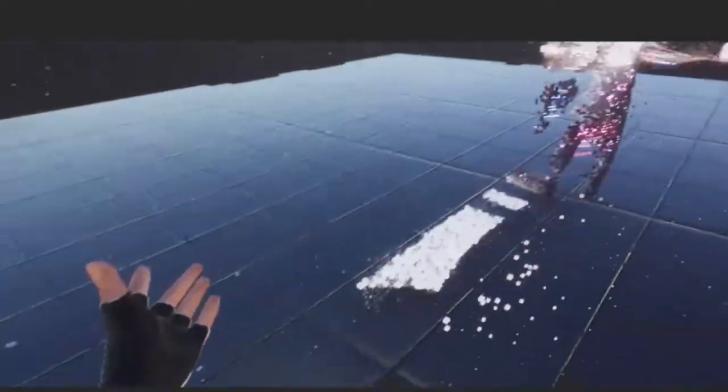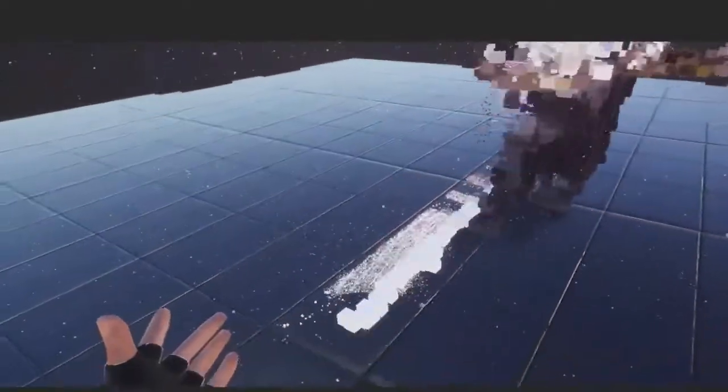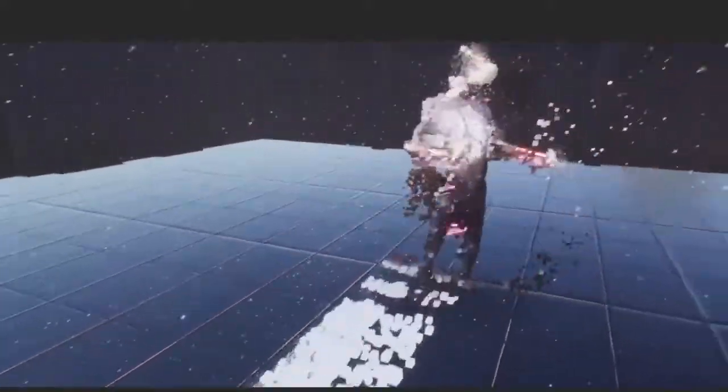These particles are just flying around all over the place. It's really good. The performance is actually not too bad considering what's going on here. There's no way it's running natively on the Quest. This is all definitely PC VR. But yeah, it's pretty good. It's holding up. Got a little bit jittery, but not too bad. Gonna take my headset off.